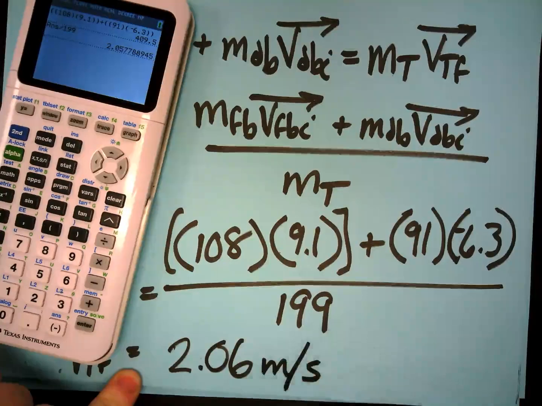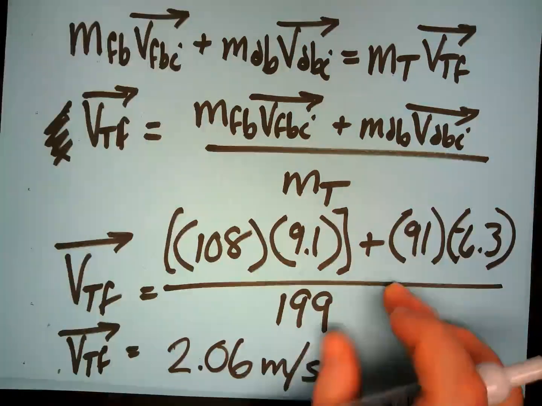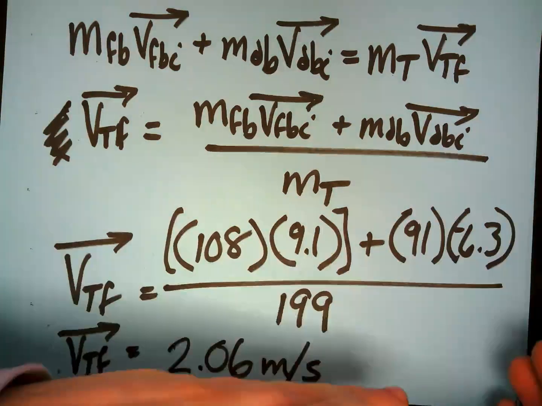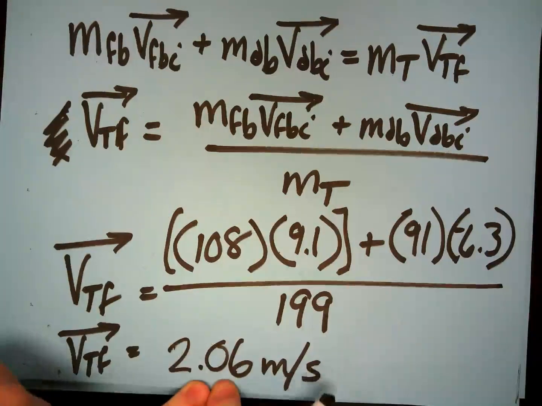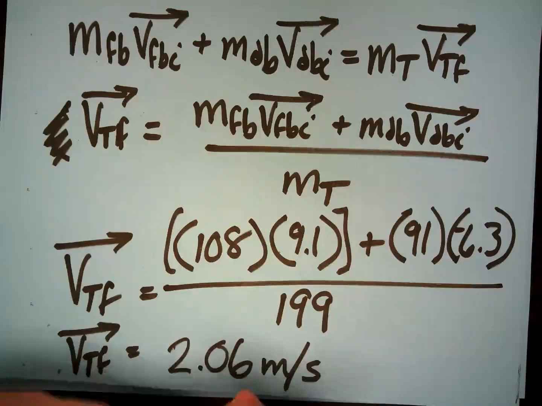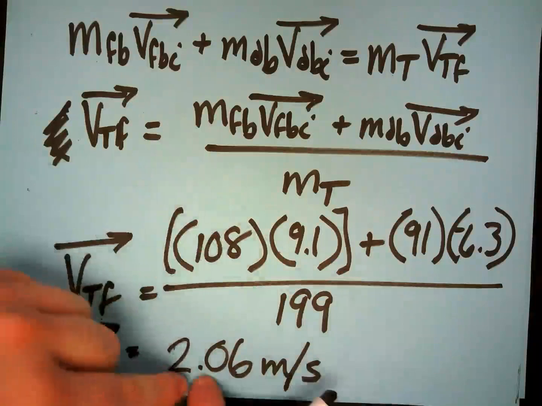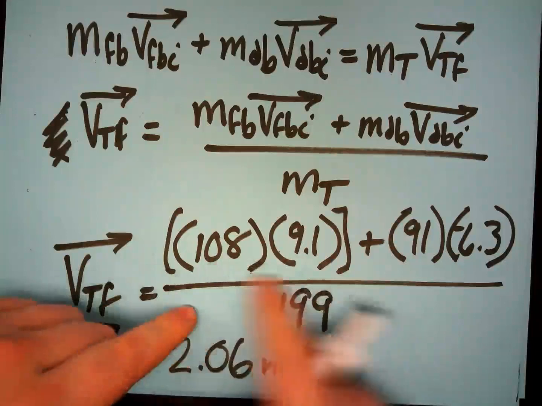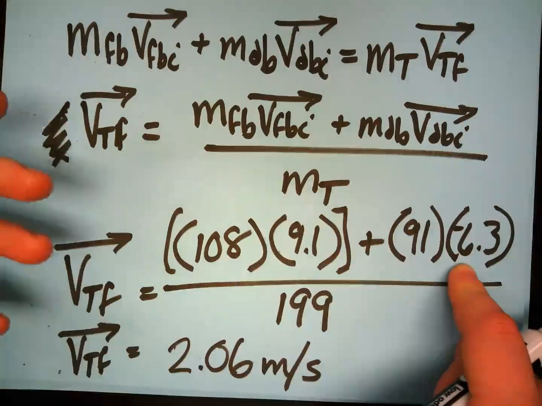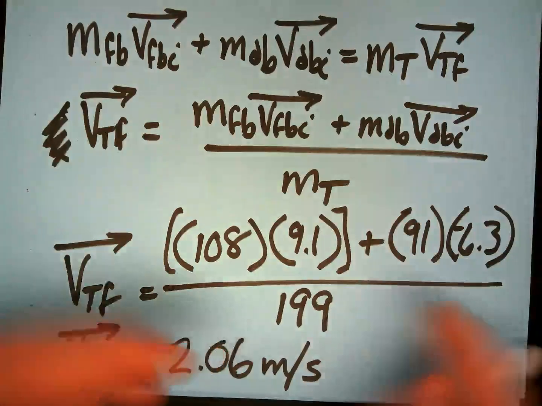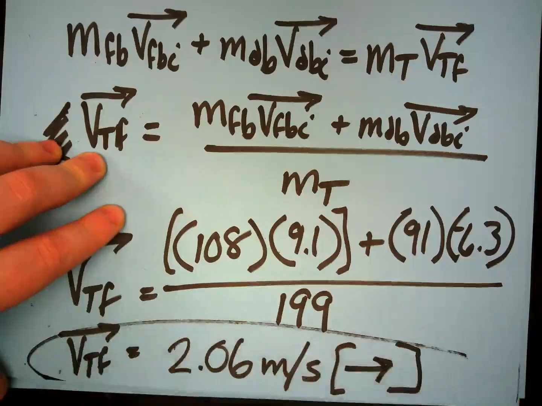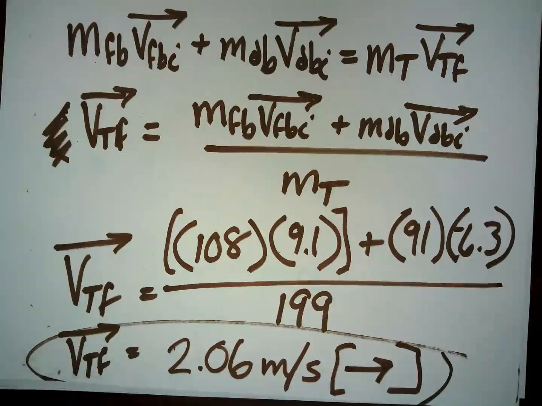2.06 meters per second. So since our final velocity on our calculator came up positive, knowing that this guy is negative over here, that tells us that the velocity of the guys, basically now one unit, is positive, in the same direction as our fullback, which again we should expect. He has a higher momentum than the defensive back, who has a lower momentum and is trying to tackle him. So we would cap it off by saying they're going to move in this direction, and we have our answer.